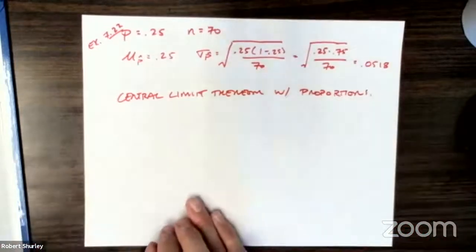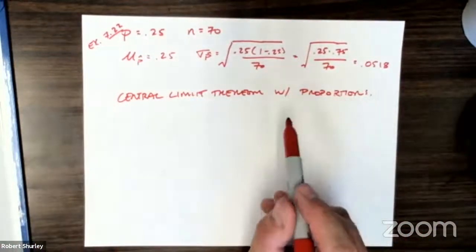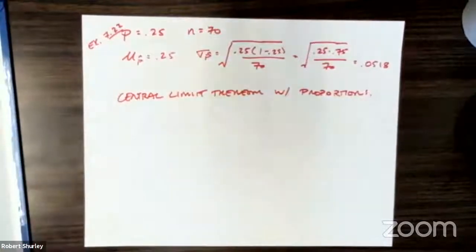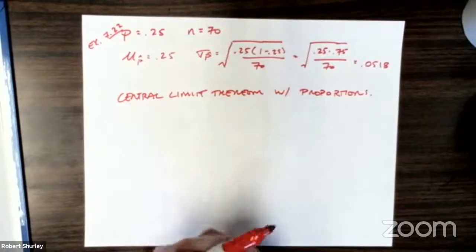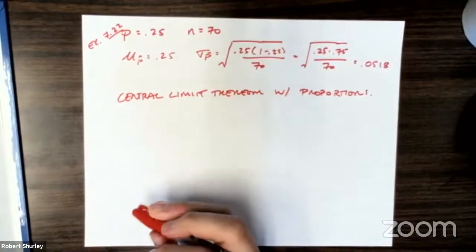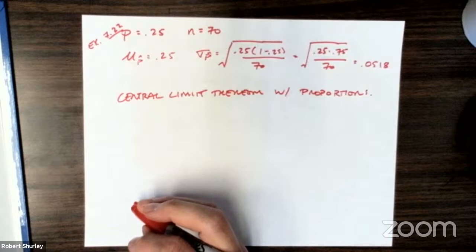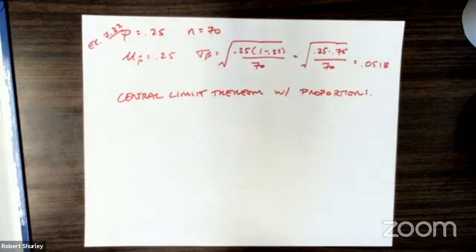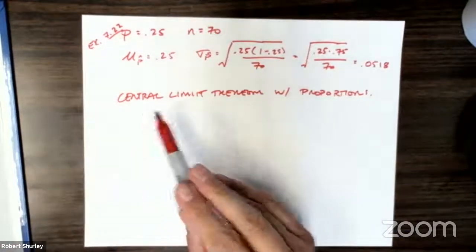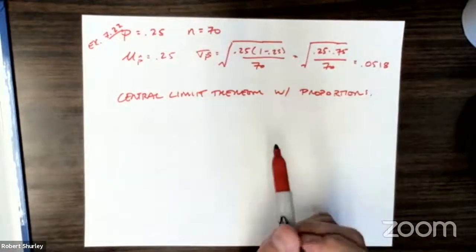Okay. So we can remember the central limit theorem said, hey, if you start sampling over and over and over again, even if the sample doesn't come from a normal distribution, the proportion of the samples will wind up being normally distributed. Well, the same thing happens with the central limit theorem for proportions.